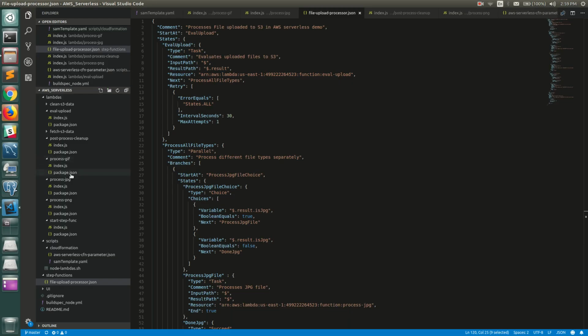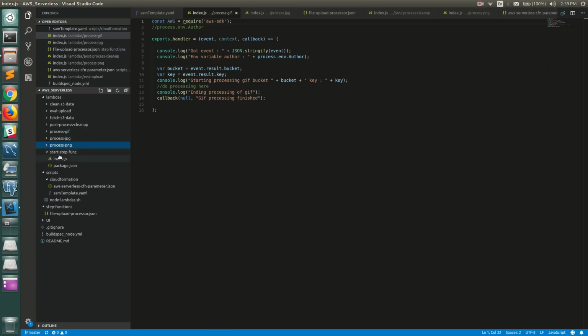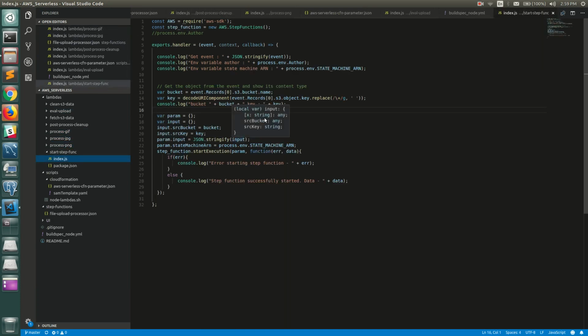And if you go to our lambda functions and go to start step function, that is basically this. All it does is note down the bucket and the key that is received from the event of the upload that AWS S3 sends us, and it will just start the state machine.